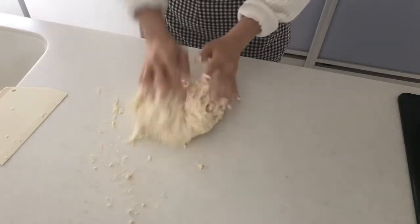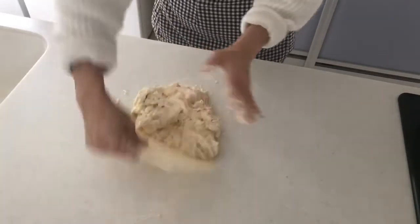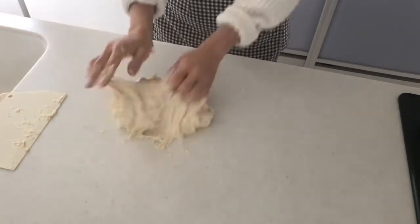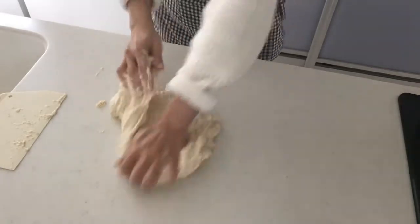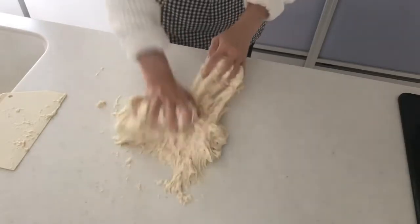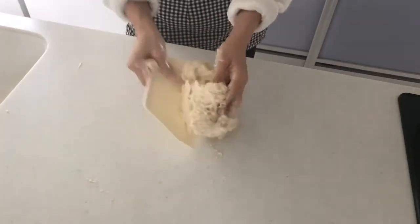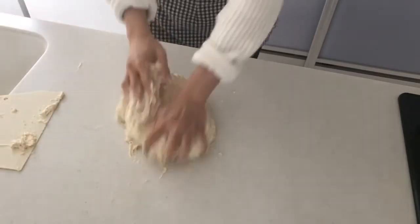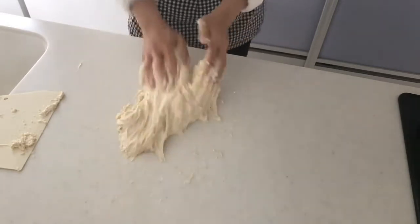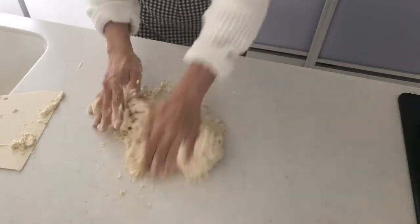Everyone stays at home and enjoys baking in this quarantine situation, and I have received so many questions about my shokupan video. In my previous shokupan video, I used a stand mixer because the dough is very sticky. As I told you before, Japanese bread is on the stickier side because we love the moist texture. Many of you tried kneading by hand and told me the dough is too sticky to handle, so they added more flour. But I don't want you to add more flour because you can't get the same texture as mine.